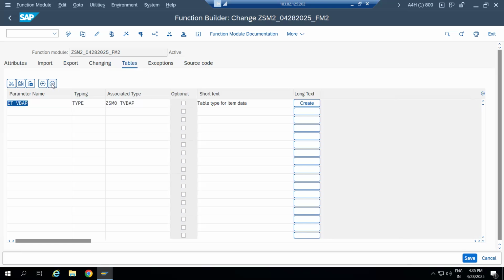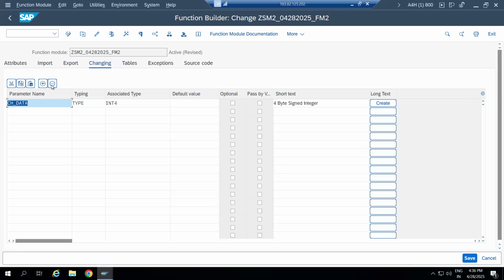So let me delete this one. If you want to delete, place the cursor and click on the minus symbol, and it will be deleted. Same way, if you want to declare an internal table, you write the internal table name, then type, and you can give the table type name. I just wanted to show you the tables parameter, that is the reason I created an internal table under it. But if you have internal tables, preferably use this one. Whenever you want to declare all the table fields, then we can go for the tables parameter.